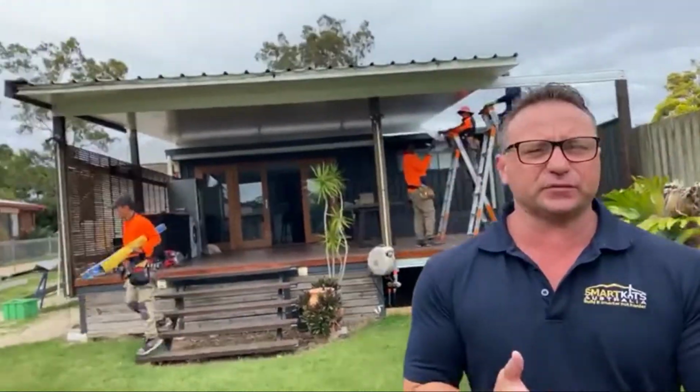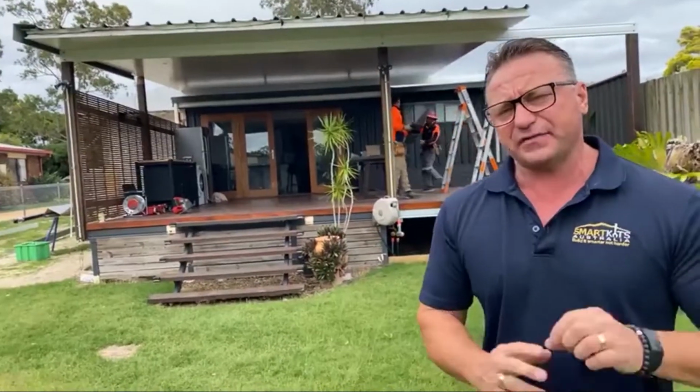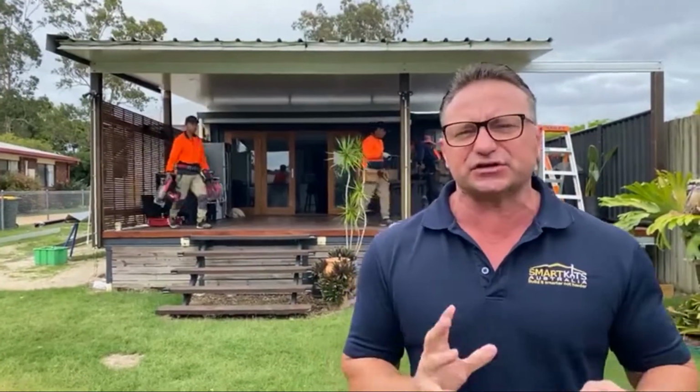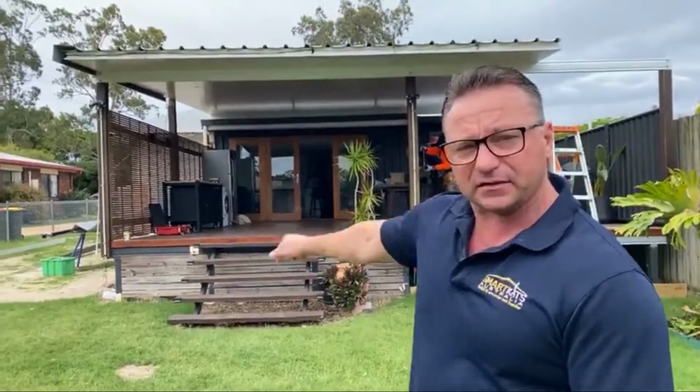Insulated panels that we supply come in 3 varying thicknesses, although they do come in larger sizes as well, and that determines how far the sheet can span. So a 50mm panel will span roughly 5 meters. A 75mm panel will roughly span about 6 meters, and a 100mm panel will roughly span about 7 meters. That's just a general rule of thumb. It can be a little more in some applications, a little less, depending on where you're located in Australia. So 5, 6, or 7 meters standard. This one is a 7 meter span, so 100mm panels. Although we've done larger spans with 125mm and 150mm panels. So if you want a larger roof, just let us know. We can work that out with you, no problem at all.